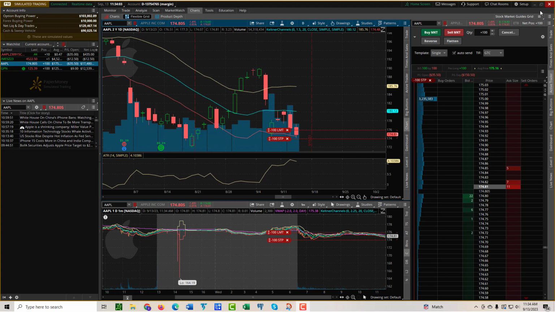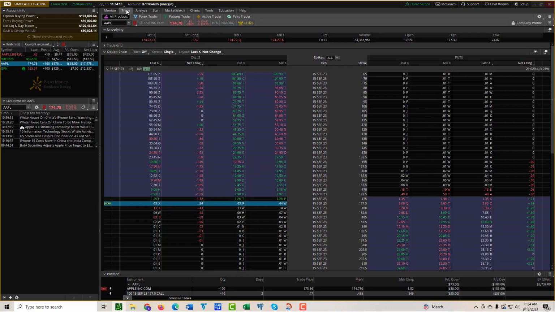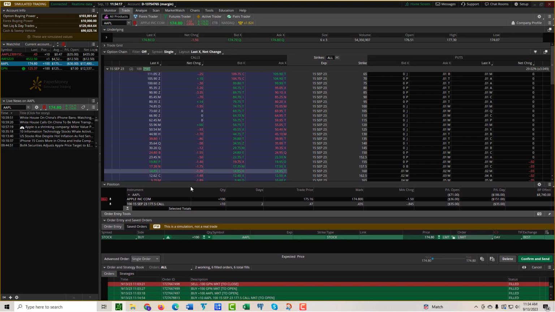Speaking of this active trader window, we love how easy it is to place orders with this feature. So you can place orders kind of the normal way. And if you've used other trading platforms, you may know what I'm talking about. And I'll bring it up here. You have to type in the shares, the symbol. You kind of have to manually go through one field at a time, make sure it's all set up properly. You have to manually type in the exact price you want. You might have to go back and forth between this window and the stock chart window.